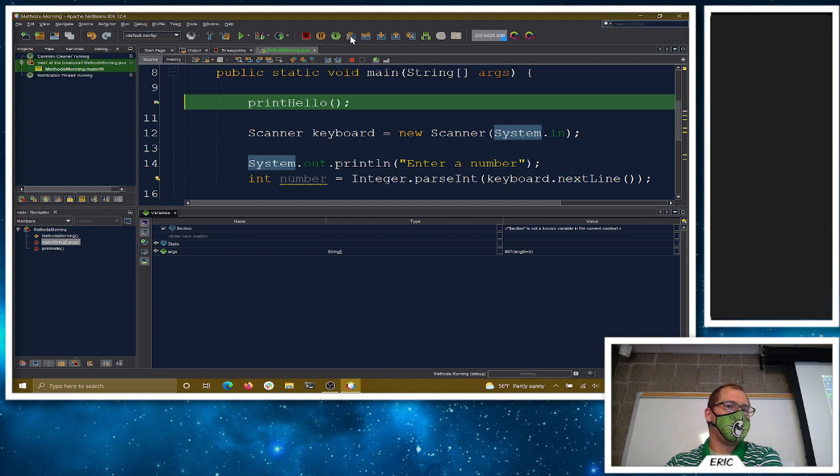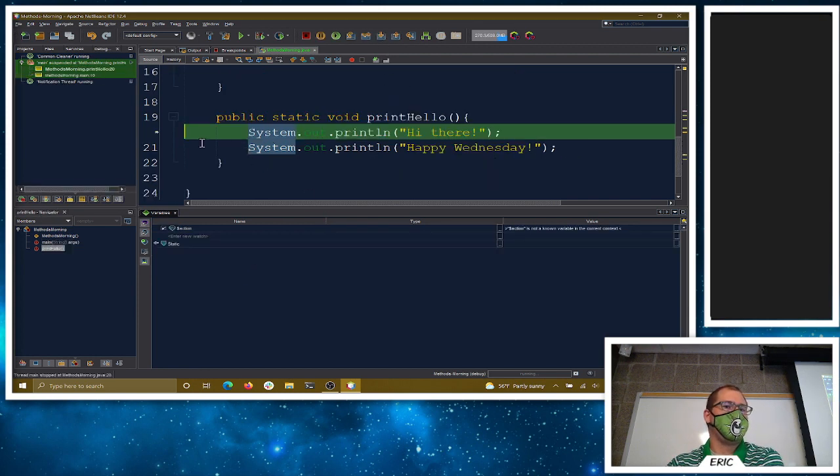So before we've used the step over button. If you step over, we're going to go over the method. So what we want is this step into button, two over, that looks like a down arrow. We want to step into the method. So I'm going to use the step into button, and we're going to see it jumps. Now we're down at line 20, and over on the left, it's still tracking where we left off. So I have from main at line 10, now I'm at print hello, line 20.